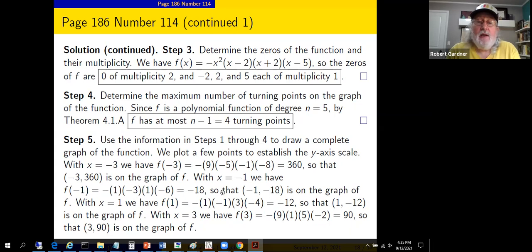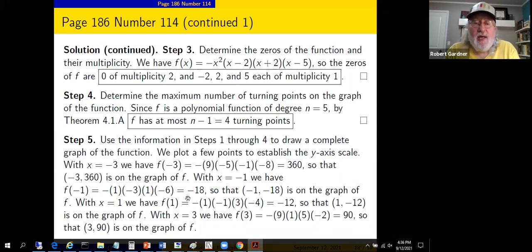Let's plug in 1. We know what happens at 0. X equals 0 was a 0. X equals 1, let's plug that in. It looks like we get -12 out. Hey, it went from -18 to -12 when we went from x equals -1 to x equals +1. We went past 0. That's where it touched the x-axis. So I'm not surprised we get negative followed by negative. It's remained below the x-axis and below the x-axis.